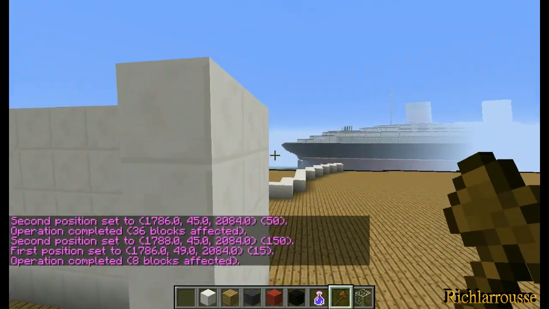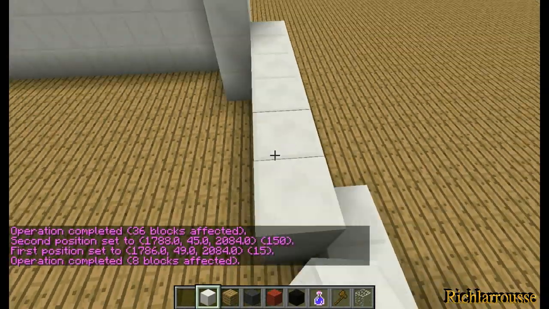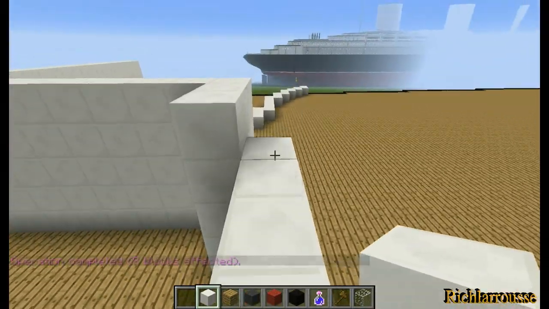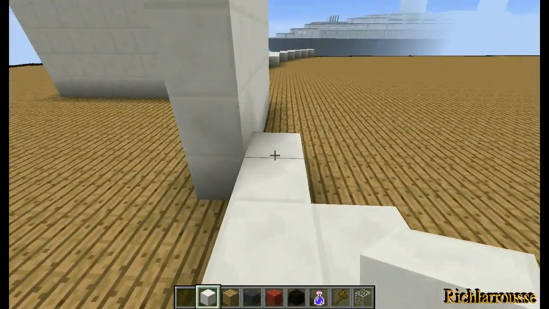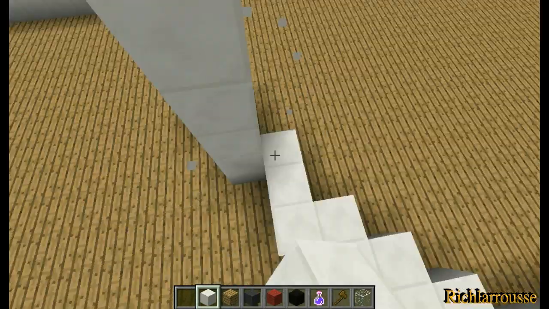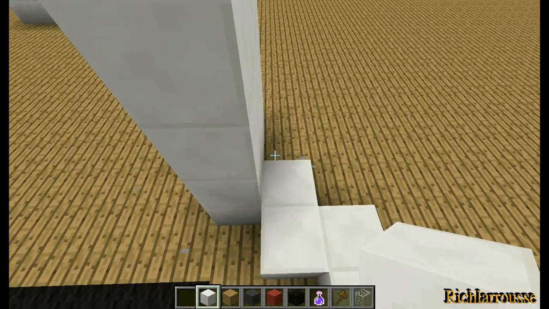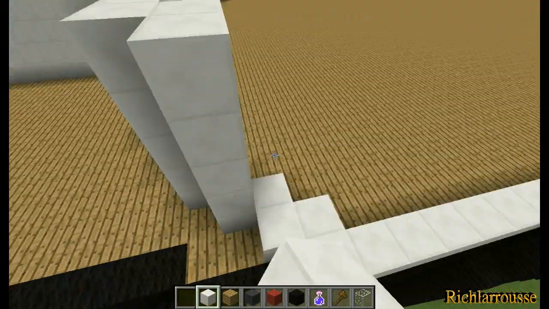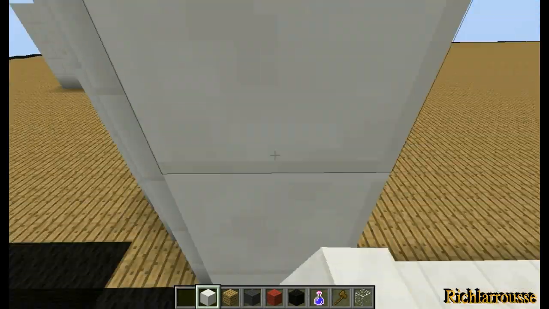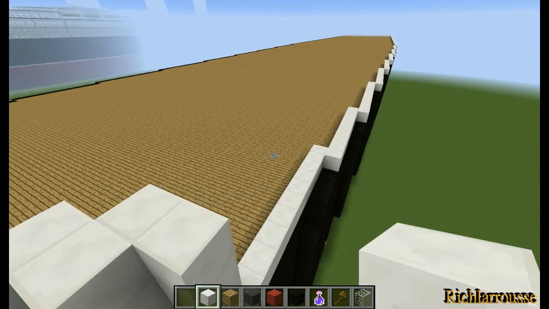So now I'm just building around. I'm just doing the right hand side again, increasing the height of these walls all the way around to 5 high. And then I'll do the other side in a copy paste. So just increase them in height to 5 high. So that's the back wall increased in height. So I'll just do the sides now.